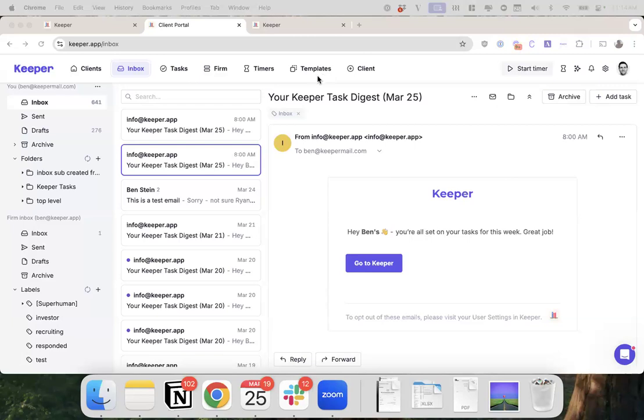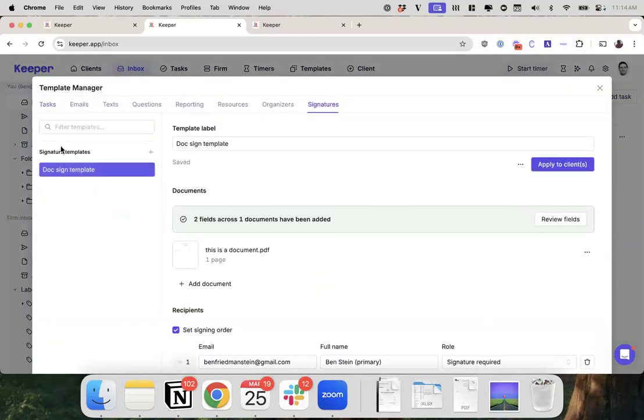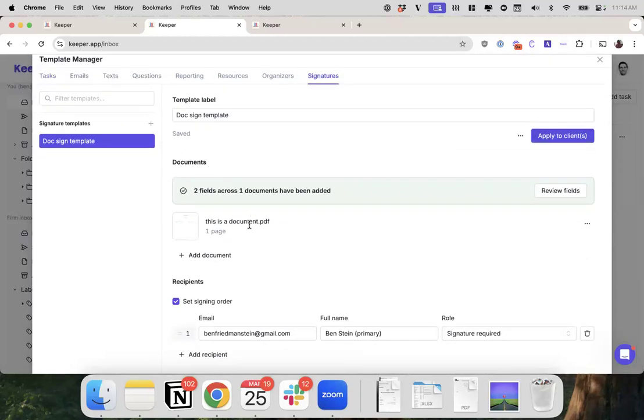The major update for eSignatures this month is that we added eSignature templates. So you can create a template here and then use it across multiple clients. It's a great tool for engagement letters or, for example, 8879s. Speaking of 8879s, we should have a default practice level 8879 template that we're going to make available for free to everyone in their practices later this week.